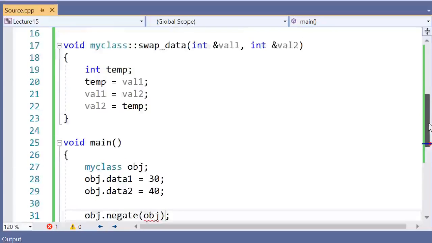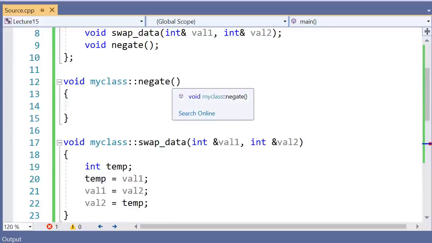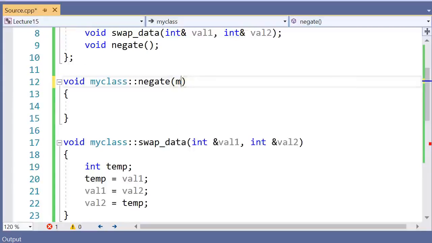When you pass the object as a parameter and when you want to collect this as a reference, you have to specify the type of that object, and then the ampersand operator, and then the name of the object. So this can be of your choice.